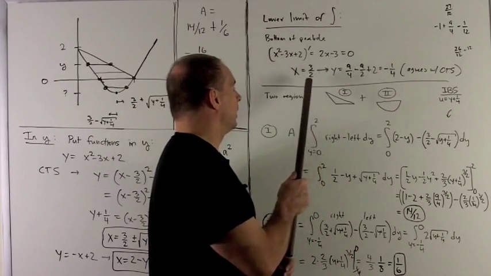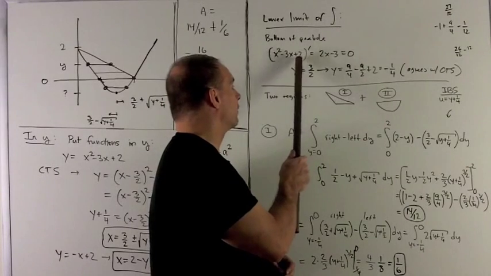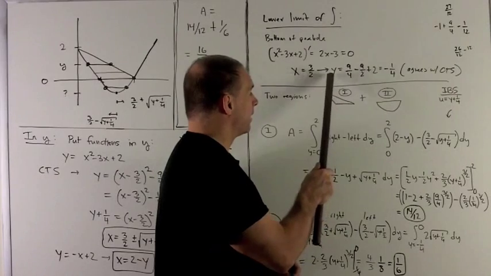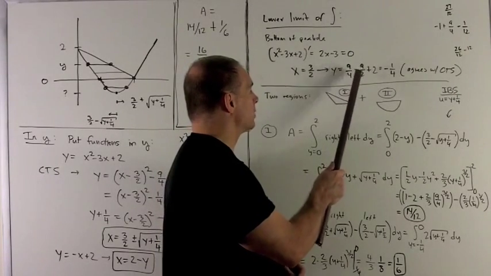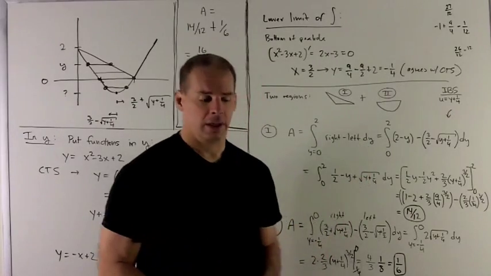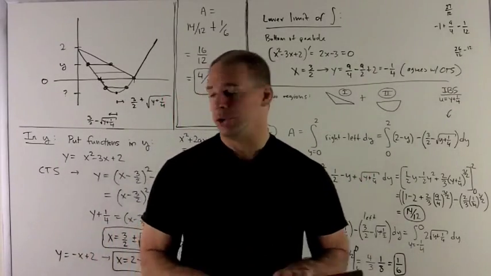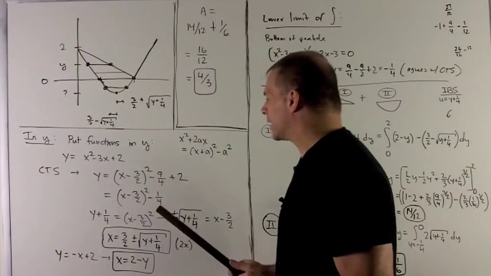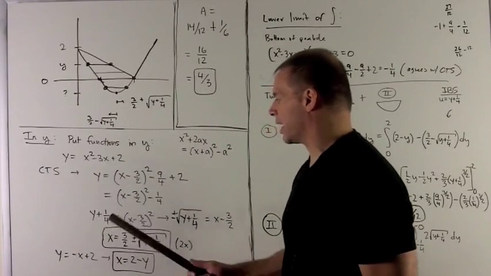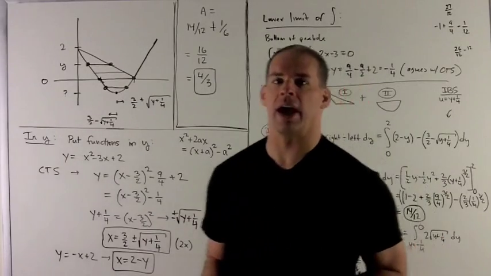So critical point is going to be at x equal to 3/2. Take the derivative, set it equal to 0. I get 3/2. Plug that into the function, so that's x² − 3x + 2, and that gives me −1/4. If you're nimble, you'll notice that's what you would expect when you complete the square. That's why this y + 1/4 comes out. I'll let you sort that out.